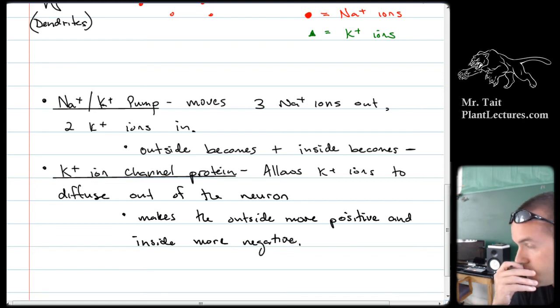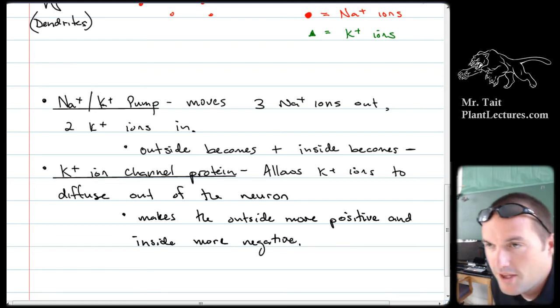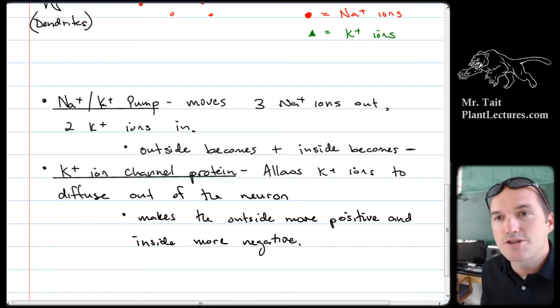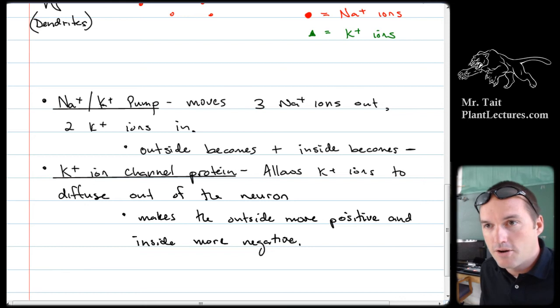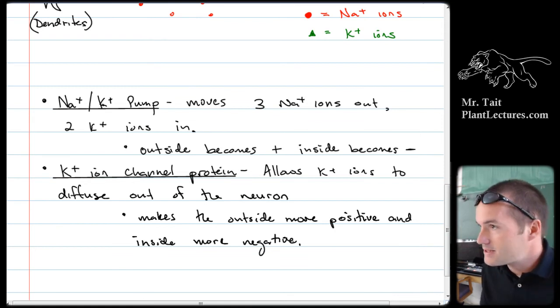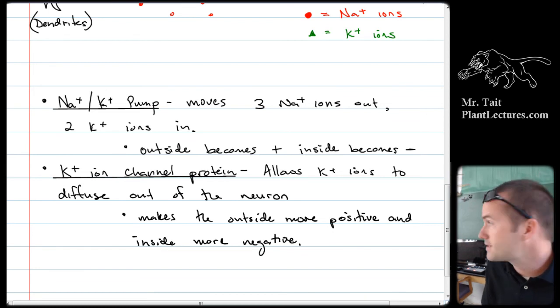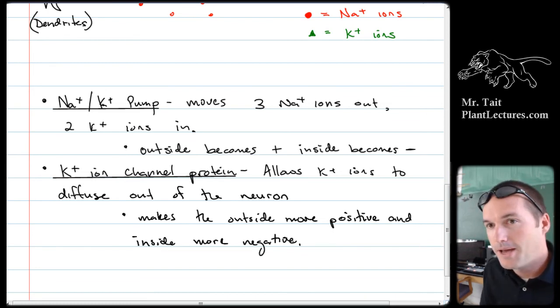Now, everybody in here should have heard at one point in their life that a neuron, or our nervous system, uses electrical impulses, right? That's how our nerves send messages to our brain, using electrical impulses. If you've ever wondered where the electrical impulses come from, this is the way that we create electrical potential: by pumping ions out of the cell in order to create a positive charge on the outside and a negative charge on the inside, right?